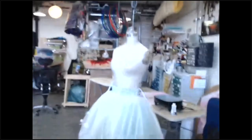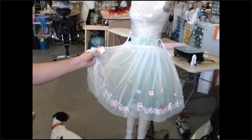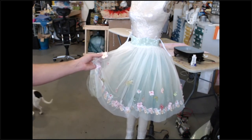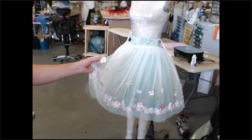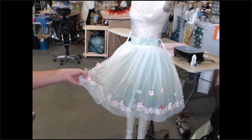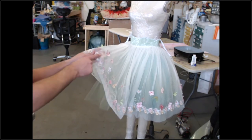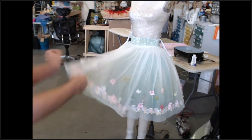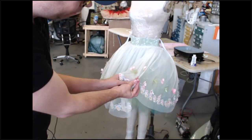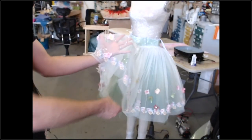What are the flowers made out of? Somebody wanted to know what these flowers are. Half of them are laser cut organza, and the other half are hydrangeas that Rachel cut apart. So this is a piece of a hydrangea from Joann's with a sequin in the middle. And these other ones are laser cut organza, some with two and three layers. Some of these are gathered sparkle tulle. That flower is gathered sparkle tulle. This flower is gathered sparkle tulle. And what is the top layer? This is English net, ivory English netting.